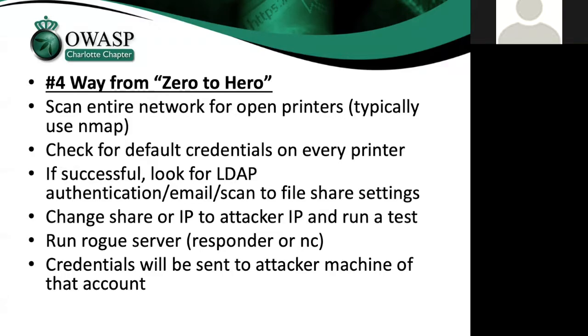But in any case, I'll change the IP of where the email or scan is looking, and I'll put it to my virtual machine or my machine. So my machine will now be the LDAP server, and when somebody tries to scan something or when I do a lookup on that printer, depending on the model and the version, it will send me the password of whoever that could be. It could be like a printer scanner account. It will send me the hash or the cleartext password of that account.